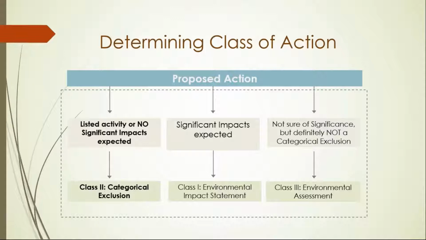But the summary of all of this is that all categorical exclusions must not have significant impacts. Basically, recreational trails will typically be a Type 1 CE, and a C3 would most likely be the appropriate C type for your project, which is the construction of bicycle and pedestrian lanes, paths, and facilities.